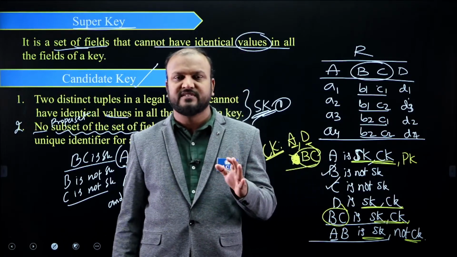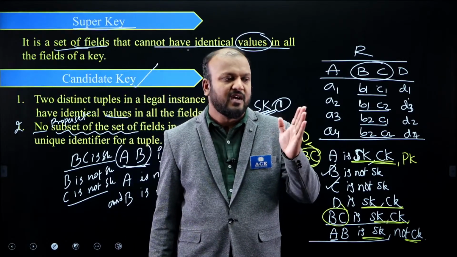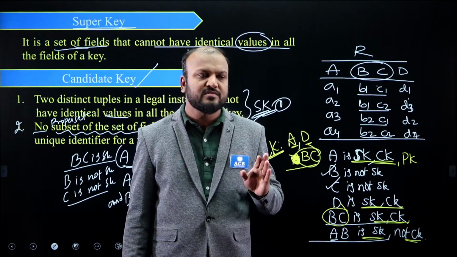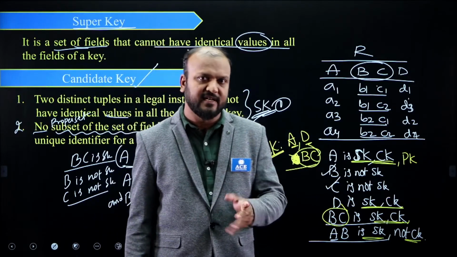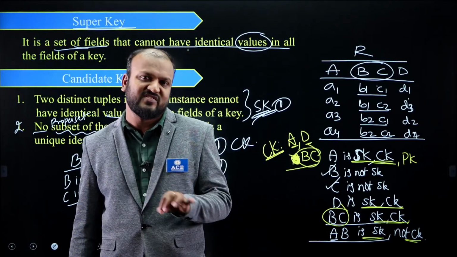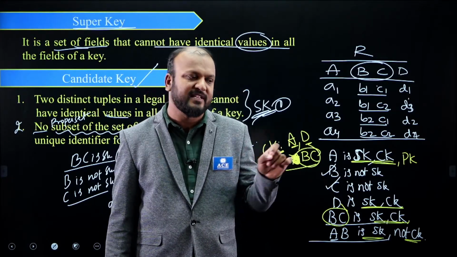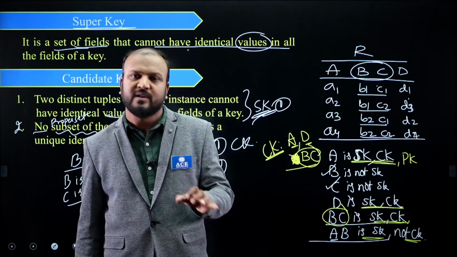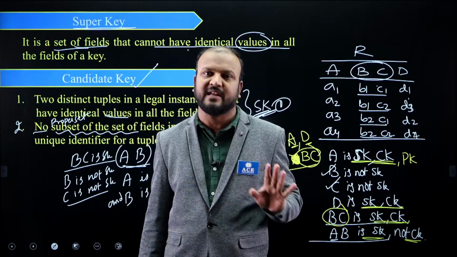Let us take an example from the previous case, where I designed a student table having two unique columns, assuming one is a roll number and one is a passport number. I can choose either roll number as the primary key or passport number as the primary key. Either is okay. But the point is, for what purpose you have designed the database system is important. Suppose you have designed a student table to be used by the college. In the college, students are basically identified by their roll numbers, so I can call roll number the primary key, because your purpose says which is going to be the primary key.